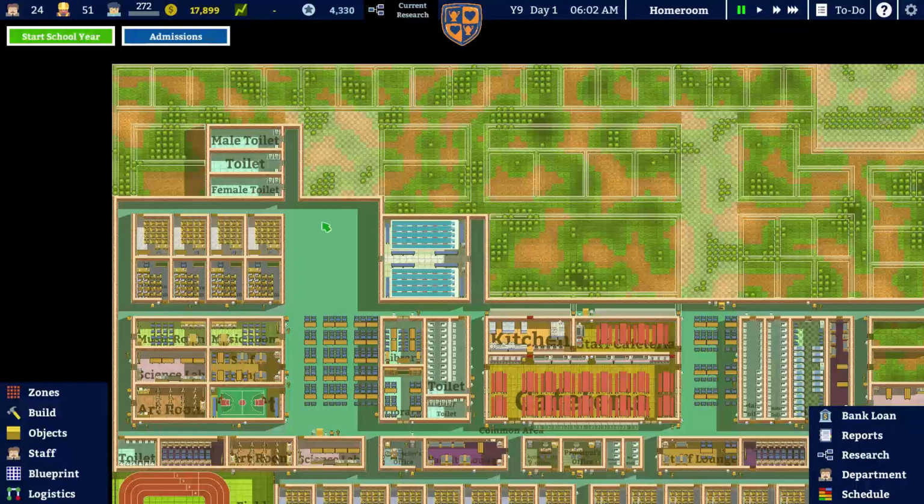But I like the fact that it is in. I just wish that we had a little bit more information about what could alleviate the boredom. But yeah, we'll give that a go. We'll try and sort this little corner of the school out over here and see if that makes any difference at all. I do not know if it will, but it'll be interesting to find out. Hopefully you will find out with me next time out because we're going to finish up for now.